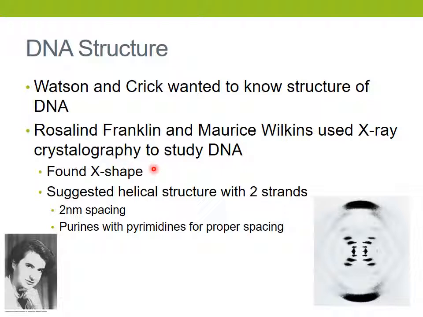She did the work. Unfortunately, she didn't get much credit until after she died, because Watson and Crick won the Nobel Prize. She didn't. But when she did the work, they found this X shape to the DNA, to the double helix. That spacing and the presence of an X suggested there were two strands. It also suggested a helical structure. And the spacing suggested that a purine was paired with a pyrimidine when they matched up, since the sizes were different. Remember, the purine has 2 rings, the pyrimidine has 1. So it's not like two purines got together or two pyrimidines, but 1 and 1 seemed to be the best fit.